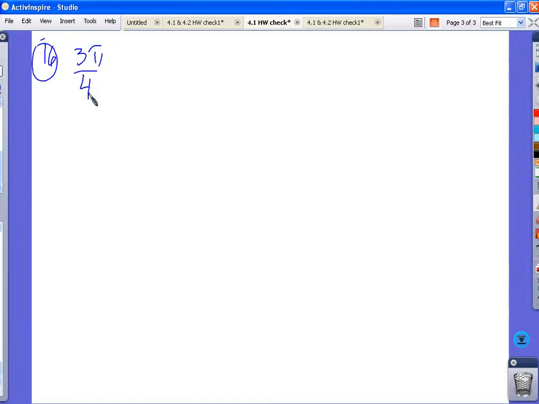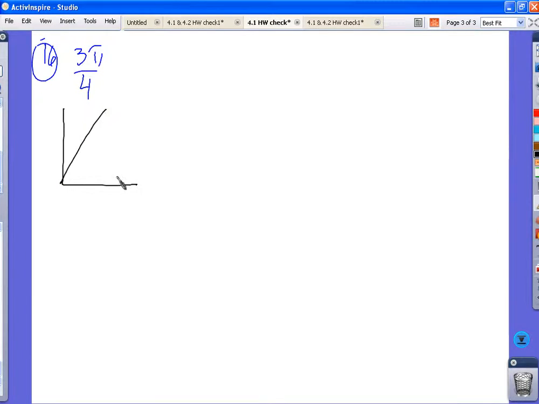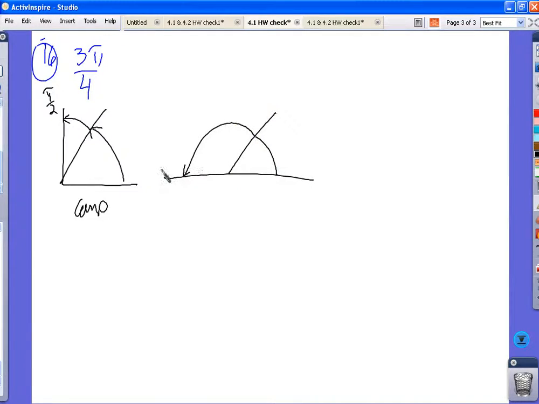Find the complement of the supplement. Okay, so let's just say vocab review. Complement: the angle that will make 90 degrees. But we're in radians, so it won't make 90, right? It'll make pi over 2 radians. Okay, that's complement. And supplement would be adding to pi, a half rotation. Okay, so we have 3 pi over 4.